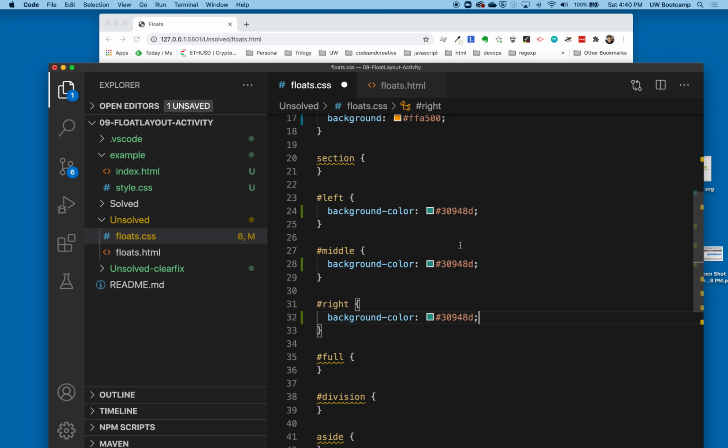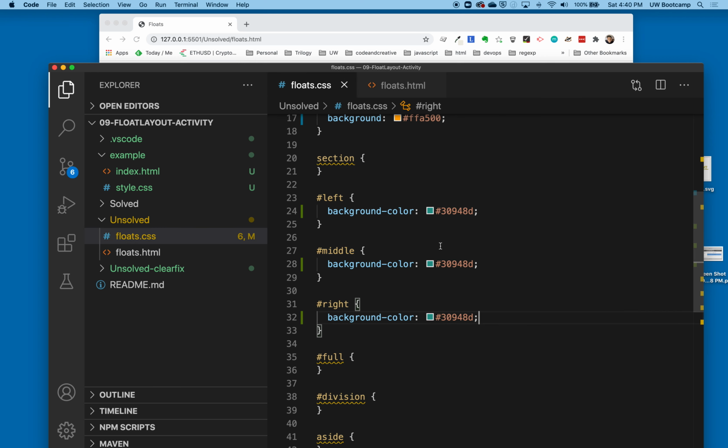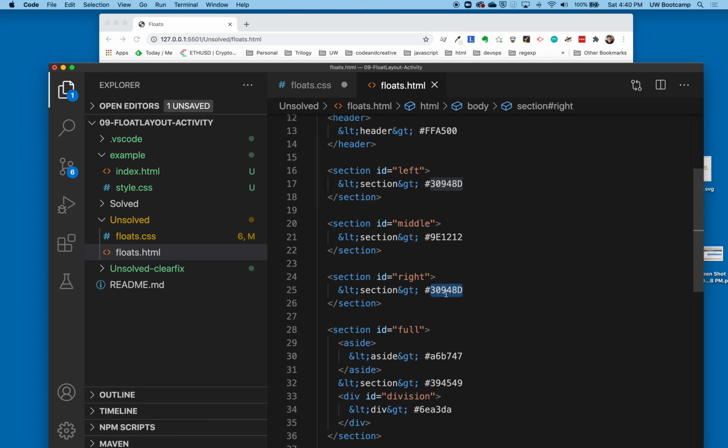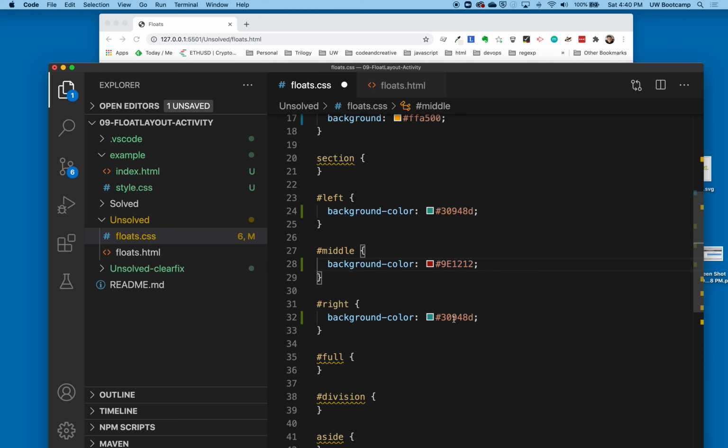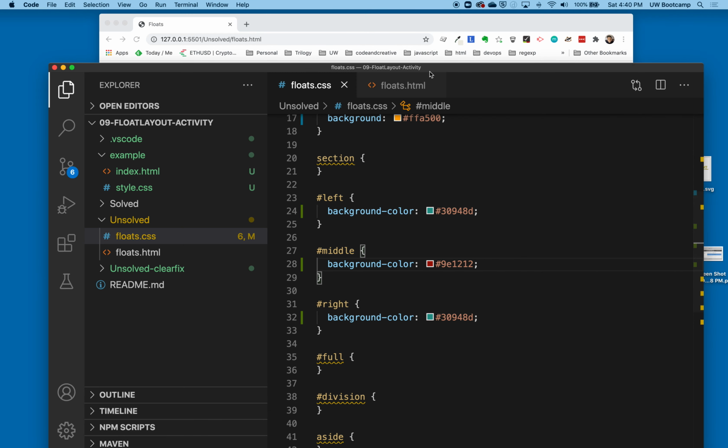Okay, so I'm going to apply the same style here. I just want to grab these colors. I'll grab this color and put it there. Grab this color, copy, and paste it here. Now I'm going to save this CSS file, look at my document, and you can see it's been updated. Let's continue doing this with all of these pieces.